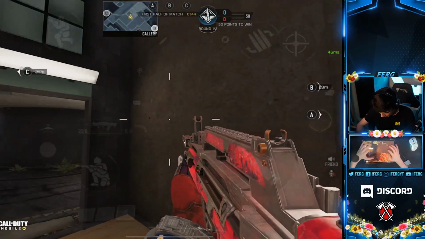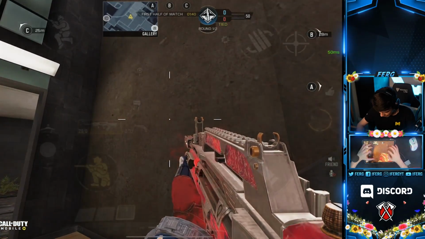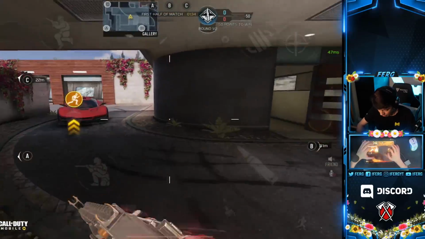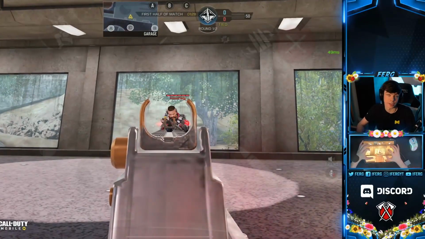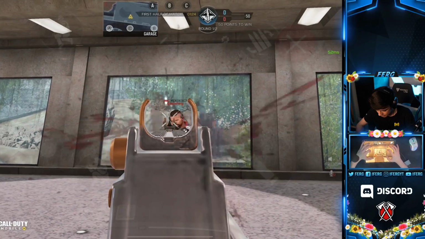What the heck? Look at this. Oh, wow. Can we get a close-up of this skin inside? Okay, I'm loving that. That actually looks super nice. Red's not my favorite color. Y'all already know what my favorite color is. It's blue. Let's see what it looks like when I kill the iFerg hater over here. I hate iFerg. Fantastic name if you ask me.